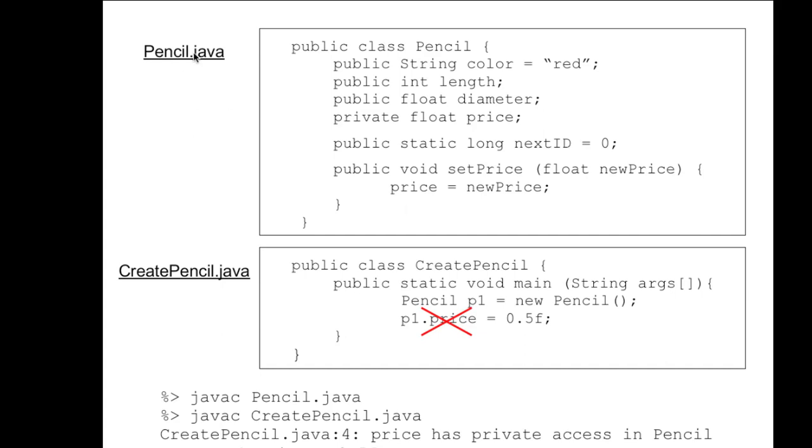So here's our pencil. In our pencil class, we're going to create a pencil, another class that we're going to create, and then create a pencil. So Pencil p1 is equal to new Pencil. I'm going to go through that in another example coming up soon. We go p1.price is equal to, can't do it. It's going to give us a message because we can't set a static data member from an instance. We can only set it from a class level. So we would have to say Pencil.price and change the pencil price.